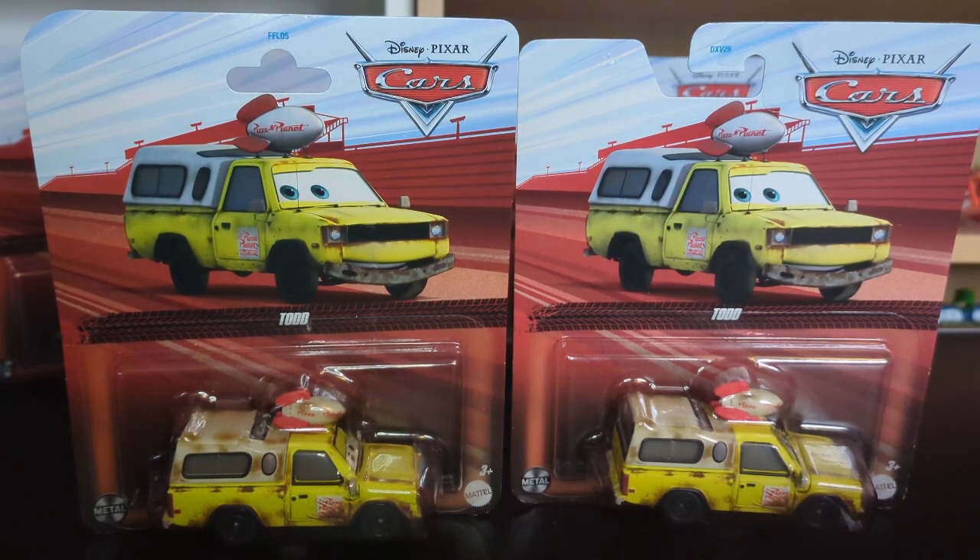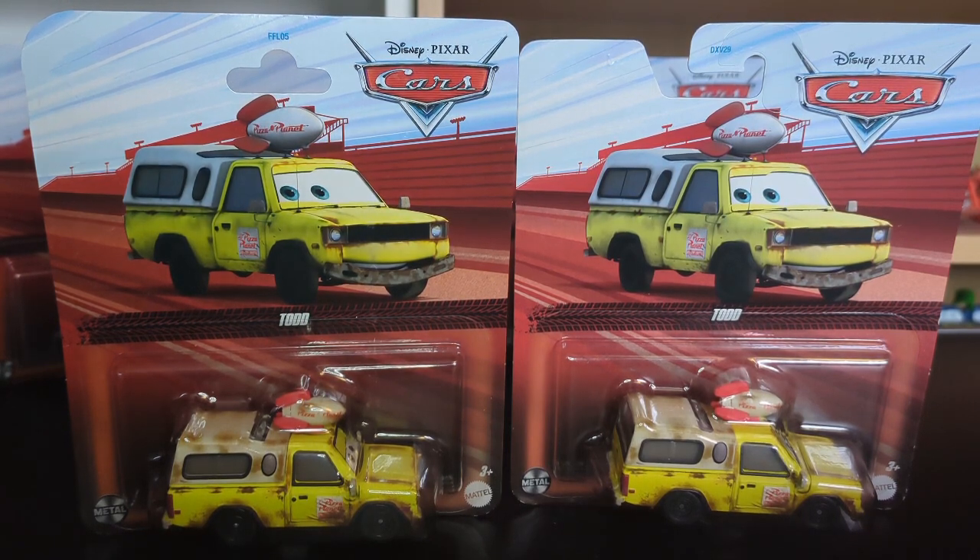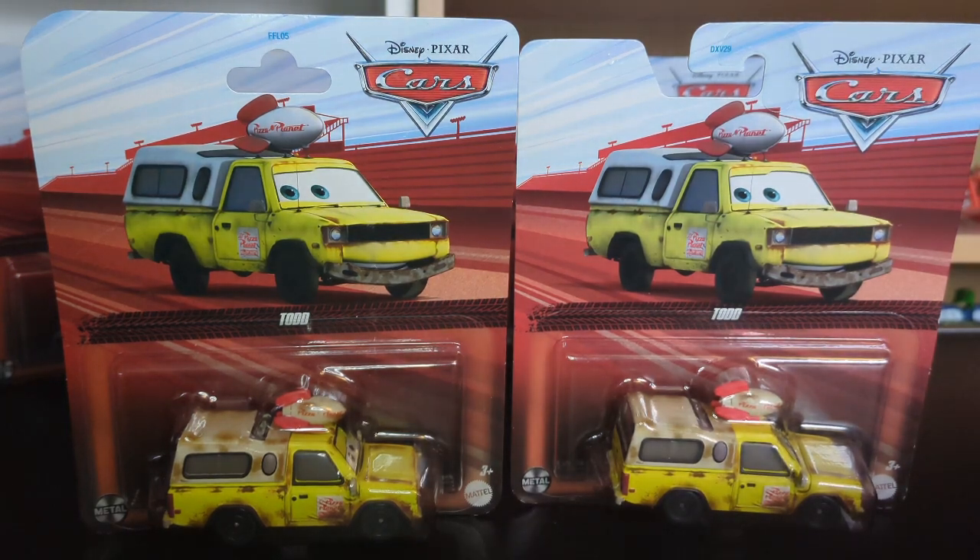The curved packaging has been around for many years. I believe one of the first years was 2020 when it started in the blue desert. There are a few 2021 releases — I wasn't too bothered about it then. I only really started noticing in 2022 when I really noticed the difference.